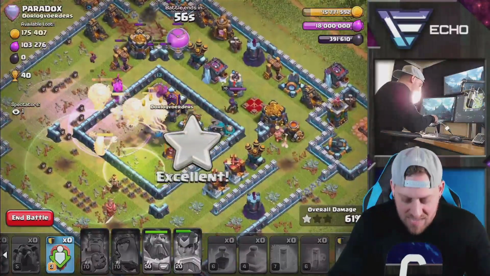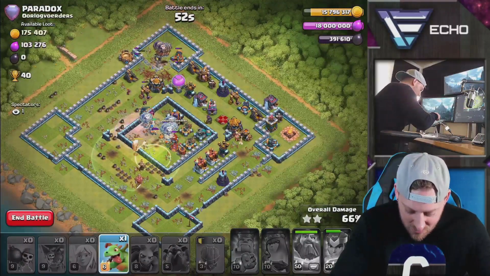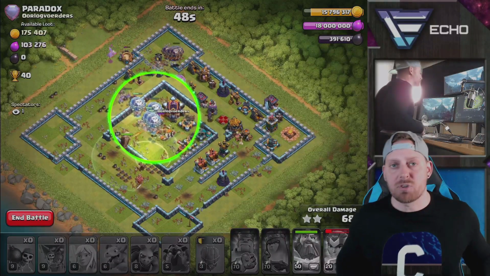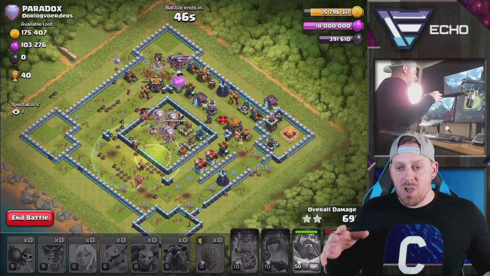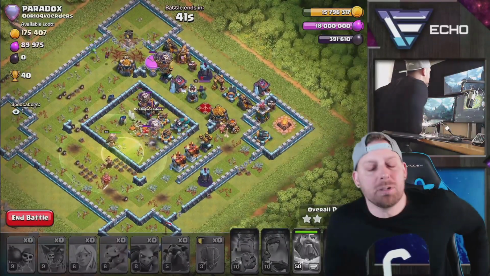Can we get the Town Hall down? We did. Now it's up to the Stone Slammer, which has... Oh no, that's not good. The balloons are getting beaten up and swept around in the core of the base. So we got ourselves up to a 70%. We're out of everything, and now the balloons, they will fade.